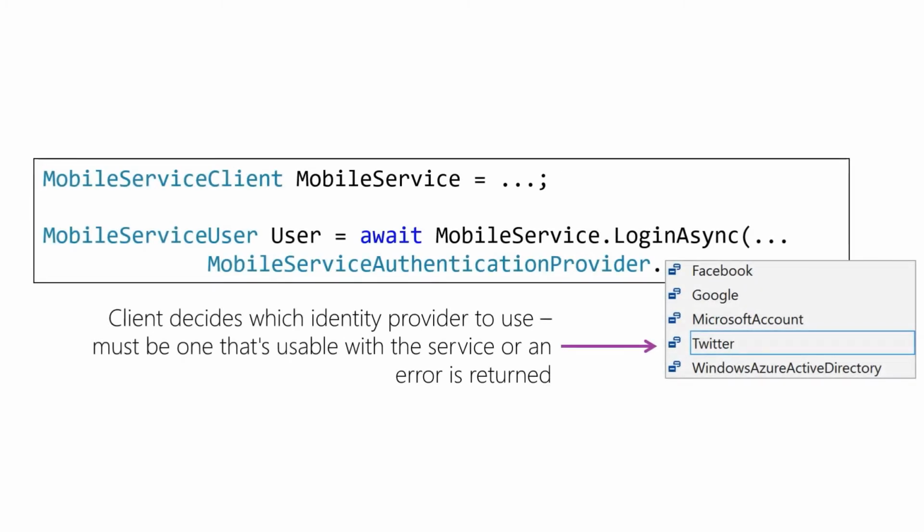First, let's see about requesting authentication. Our mobile service client has to actually request to have the web view opened, to have things directed to our Twitter login, our Facebook login, etc. This behind the scenes is actually going to be opening up the web view and going to those /.auth endpoints that we hit manually earlier. Behind the scenes, it obviously needs to know which /.auth endpoint it's hitting. So that's why we're going to tell it, let's log in with Twitter, let's log in with Google, etc. Just like we did it ourselves with the browser and we needed to enable Twitter first, obviously we're only going to be able to request an authentication endpoint that particular service already has enabled. If they haven't enabled Twitter on that endpoint and I request Twitter from a client perspective, it's simply going to give us an error.